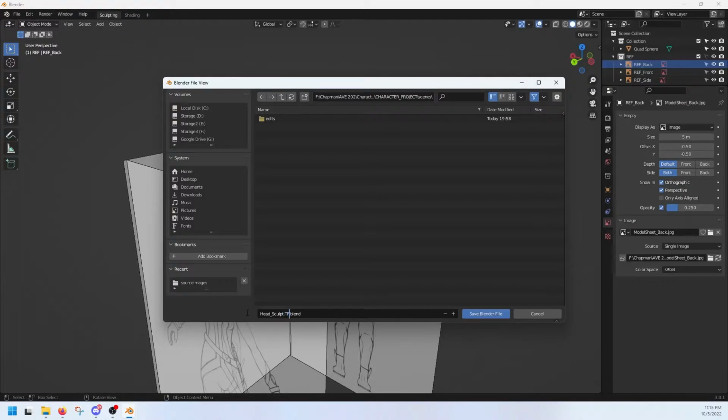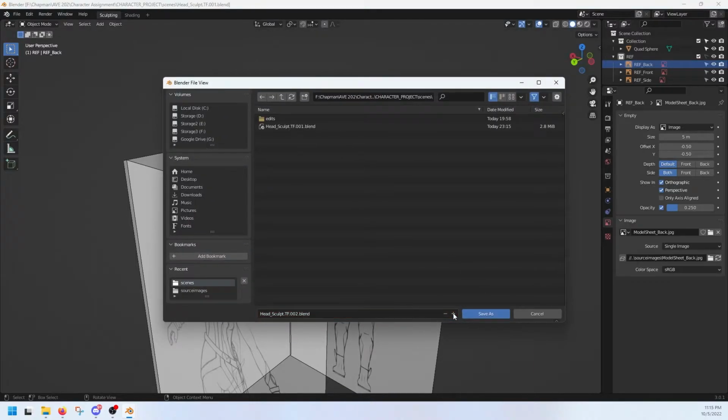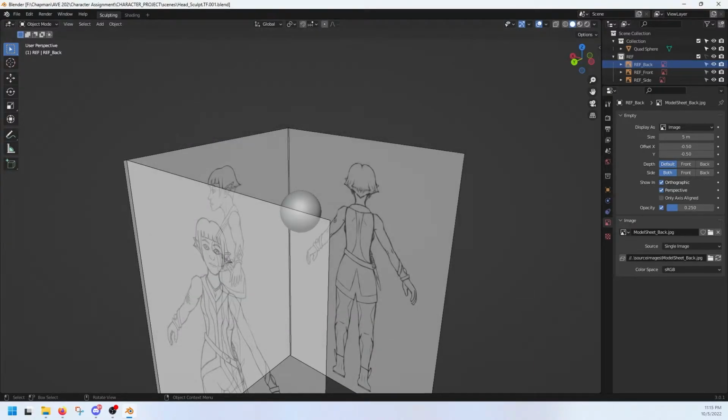dot tf for my initials, and dot 001. Just like Maya, Blender also has an incremental save feature. When you save files, you can hit the plus or the minus sign to increment the number up and down. I'm going to hit save Blender file. And then anytime I want to do an incremental save, I can increase that number. So you have lots of versions. Just like in Maya, it's always good to be saving frequently and be saving many different iterations.